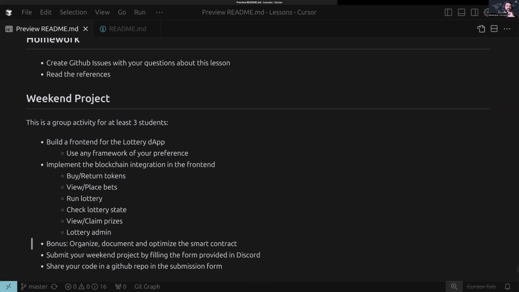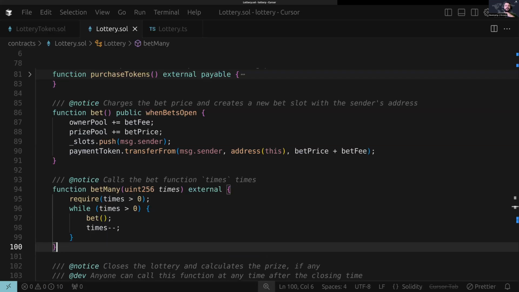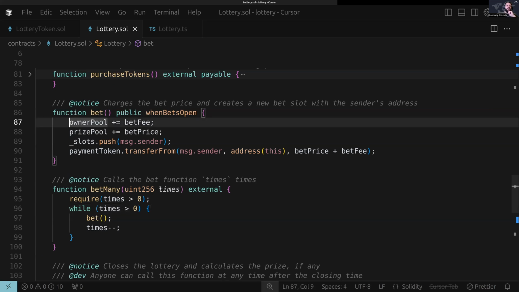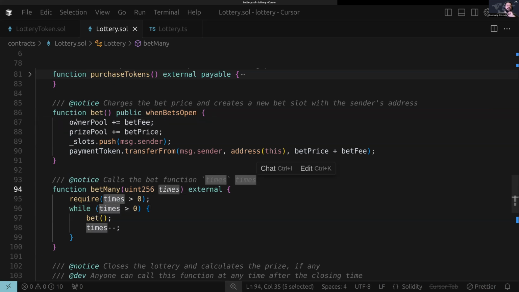And this is one of the bonuses for today's lesson. If you have time, organize, document, and optimize this smart contract. Because as you can see here, we have a while loop over times, and let's say I want to bet 1,000 times. I might hit the gas limit, right? I'm betting 1,000 times, but I'm summing the owner pool by the same fee 1,000 times.